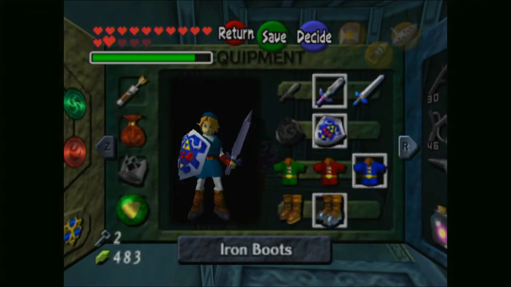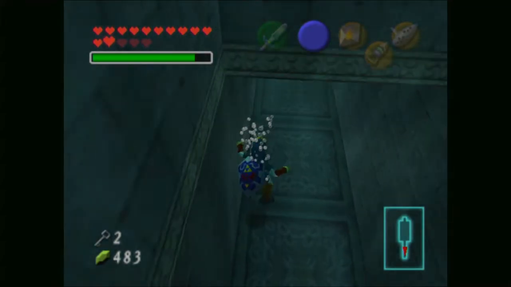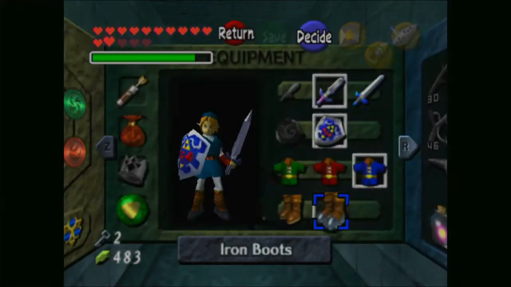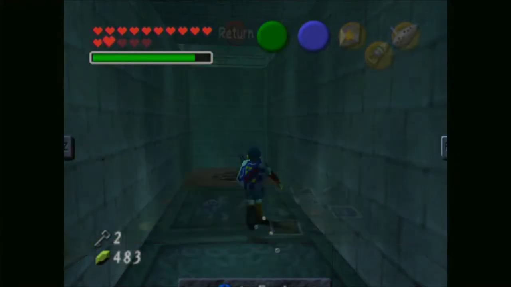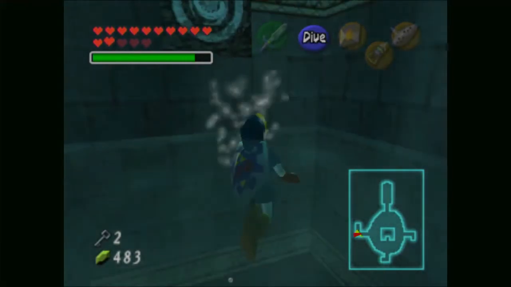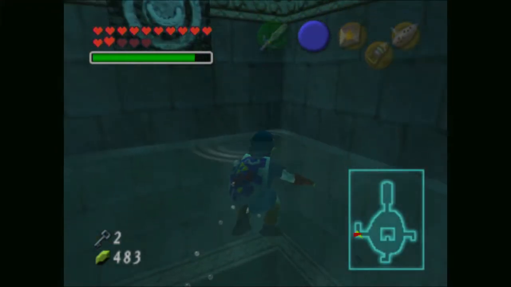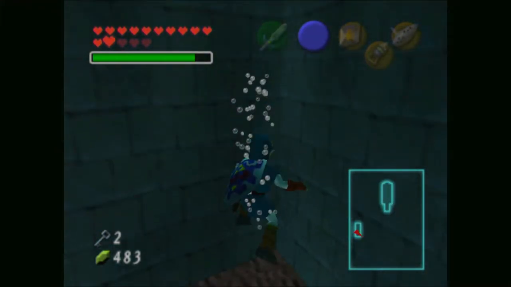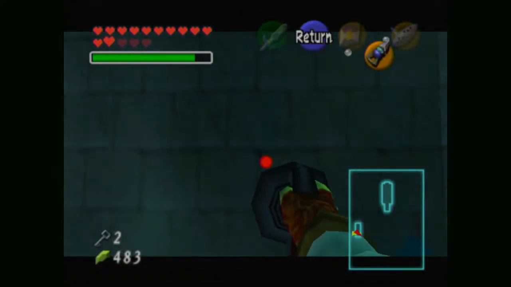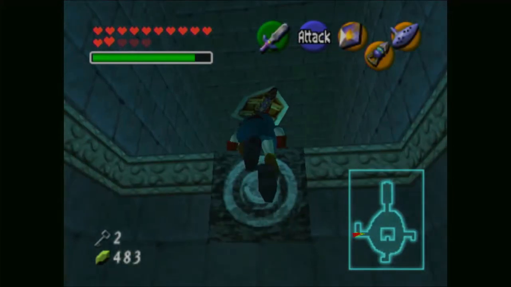Man, it takes so much time to just equip iron boots. In the 3DS version, it's an actual item that you can get in your inventory to equip that quickly. But I mean, this is the way I grew up playing the game. Oh, also I made a terrible mistake by taking those off, because the water's not high enough to reach that platform ledge up there. So we actually need to use the hookshot to get out of here. We're gonna have to keep that in mind for several places.